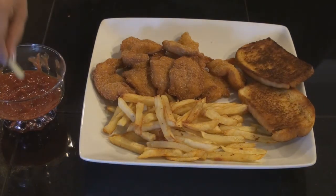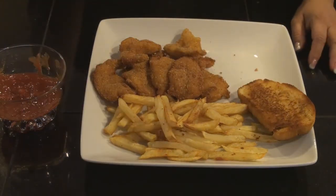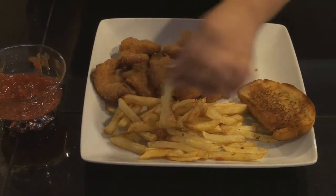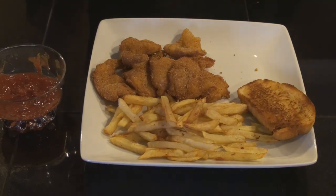Ketchup and horseradish. That's it? That's it. It's not greasy at all. Look at it. No, not greasy. Okay, I'm going to taste it. That potato is good. Of course it is. Yum.